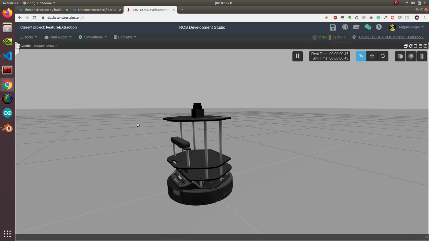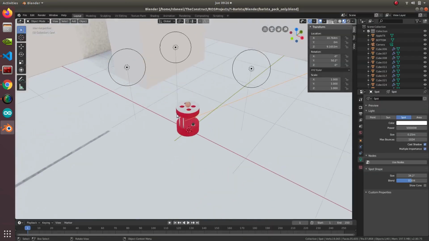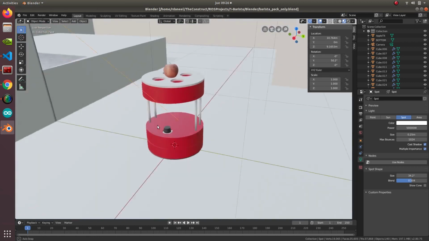So what I did was I downloaded the files and generated with SolidWorks the covers for the new robot. So I've opened the model in Blender. So there we have it.